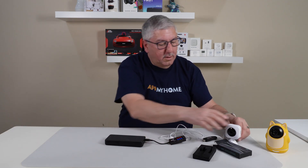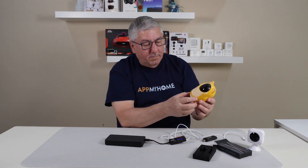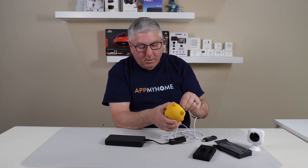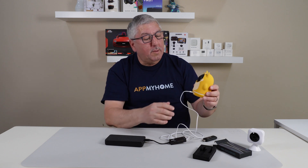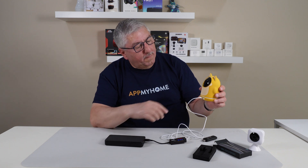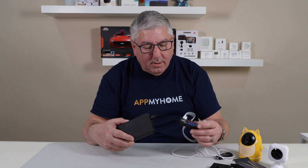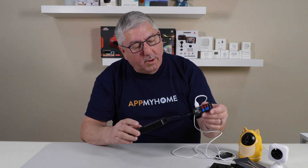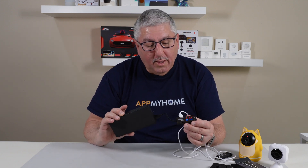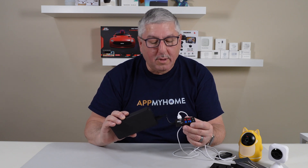All right, so let's try this fancier camera. Look at this little cat thing — isn't that cute? I'm going to plug this in. Now, this is a pan and tilt camera; let's see if it takes any more power. I've got this thing plugged in, and the little red light should come on when I press the button here. Sure enough, the red light's coming on, so this camera's booting up. This one on boot up is taking more power — it's at 0.1 amps, but it's drawing 5 volts and starting to increase a little bit as it tries to come up.